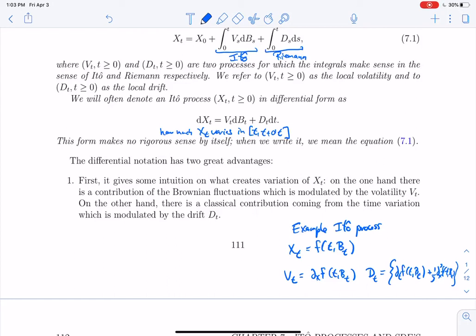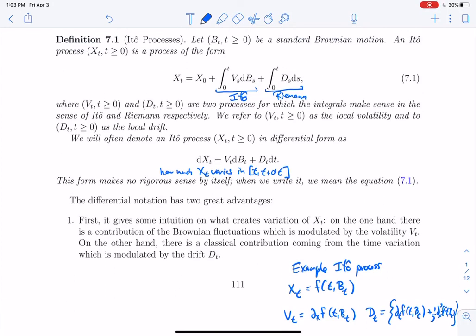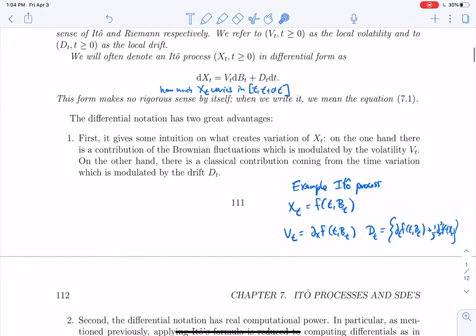All right. So what we're doing here is essentially generalizing to a broader class of process. So we know that a function of t and B_t I can write as an Ito integral and a Riemann integral. So let's now look more generally at a process which we can write in terms of an Ito integral and a Riemann integral. In the case where you have this form, then the volatility has some very special form. Great. Okay, this is essentially what is explained here.